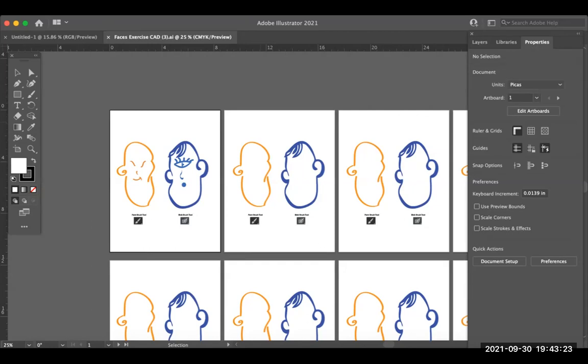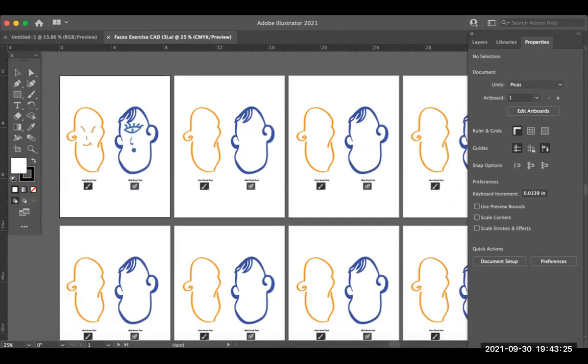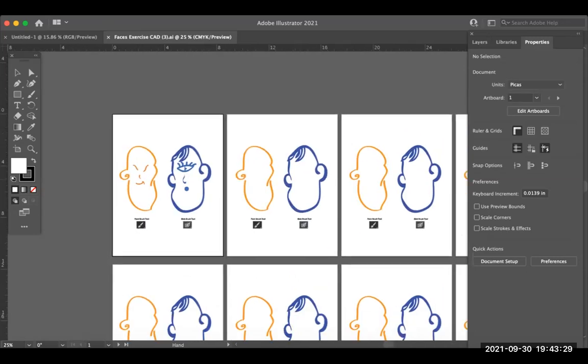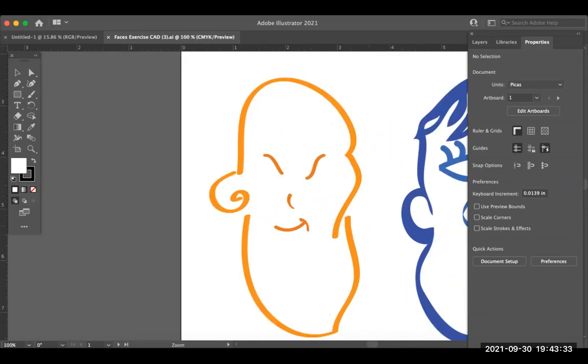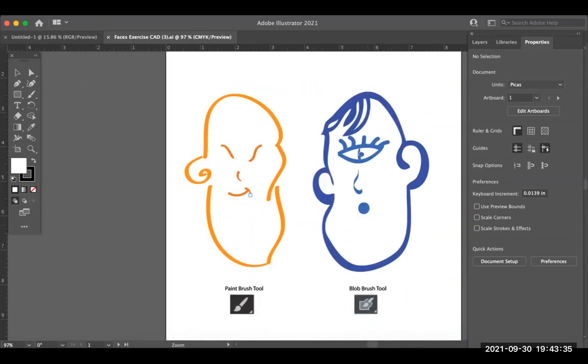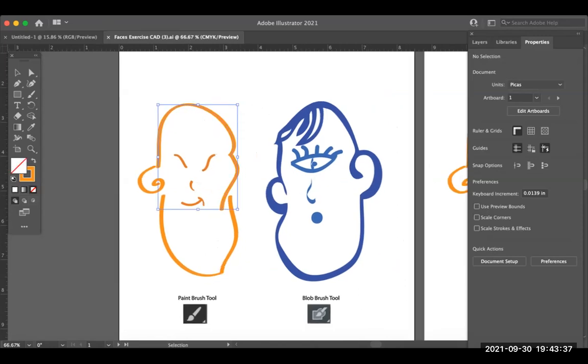So for me, it just seems more natural to hold down space bar and move things around, then hold down the command key to zoom in on an area, and then alt option to zoom out, and then I can basically start working on that artboard. And that's literally just using a click in my left hand to make those adjustments. Does that make sense? And so those are a really great way to kind of set that up.